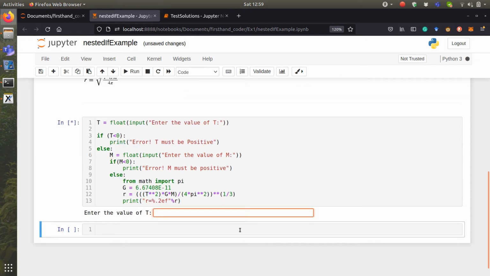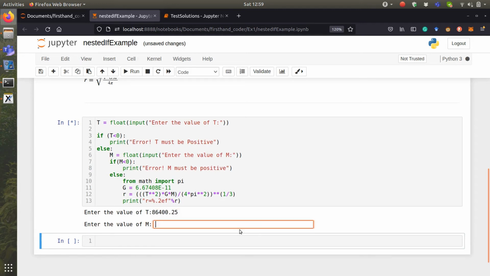Okay, let's say we have an input 86400.25, and we have 1053.32 as the mass.